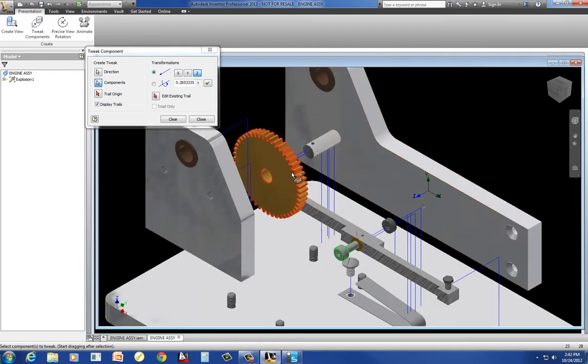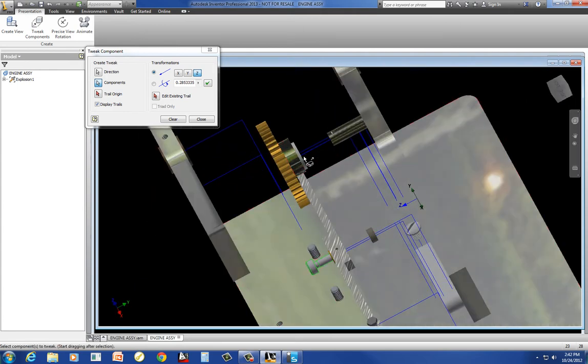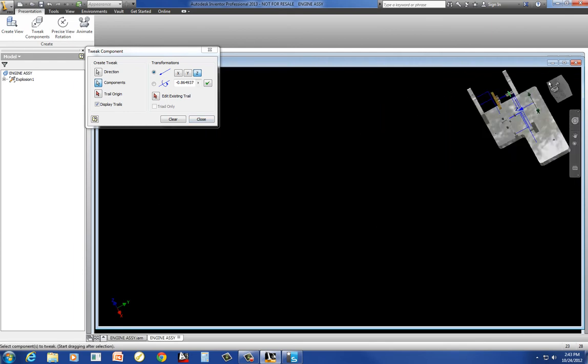You're going to see that there is a cam gear assembly here. It may not show that cam, but now I need to spread these. So I'm going to grab this one, and in that same direction I'm going to hold down Control, and I'm going to let that one go. I'm going to bring this one in here just a little bit. And let's go back to the home view.